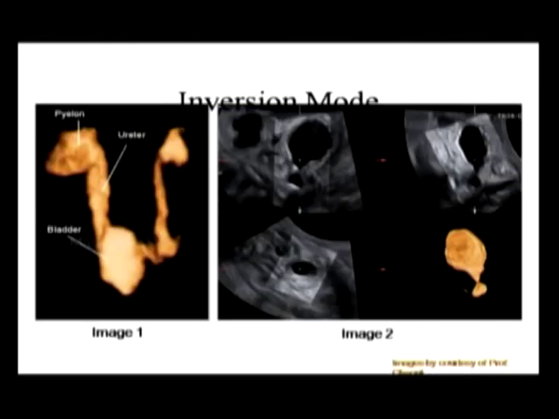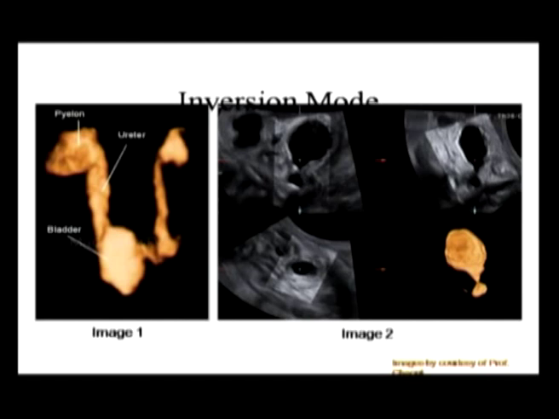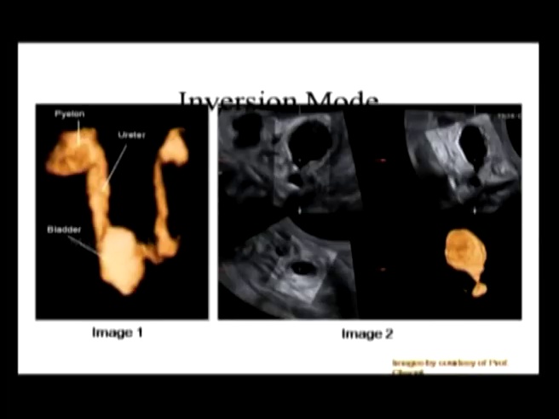This baby had a congenital abnormality related to the urinary tract. That means the bladder was overly distended, and there is something called a posterior urethral valve. Because of that, the urine was not going out. So because of the back pressure, the urine was going back into the kidneys, and this is how it looks. The kidneys are dilated and filled with urine, both the kidneys. The bladder is also distended.